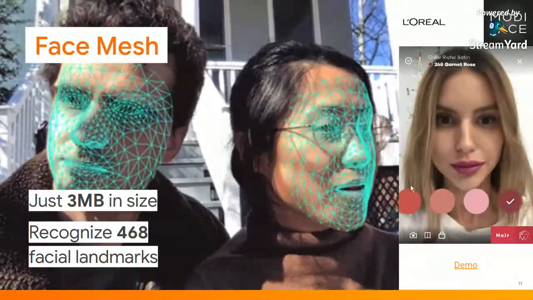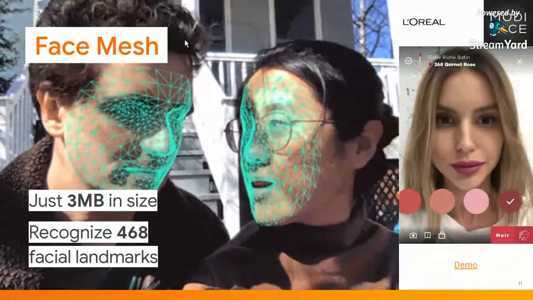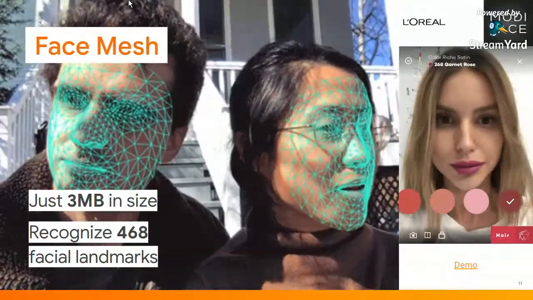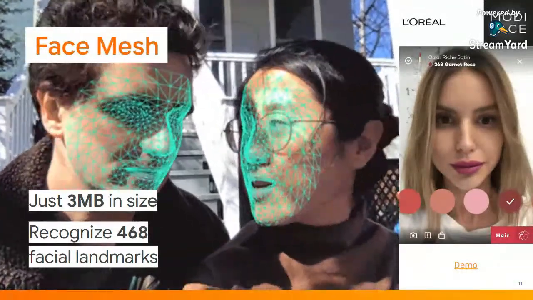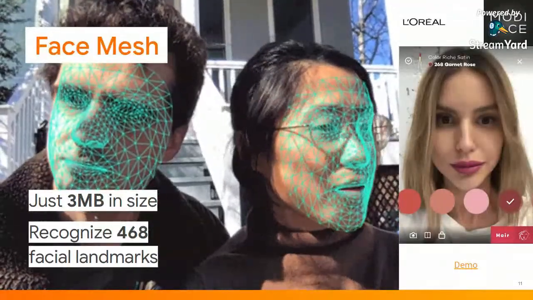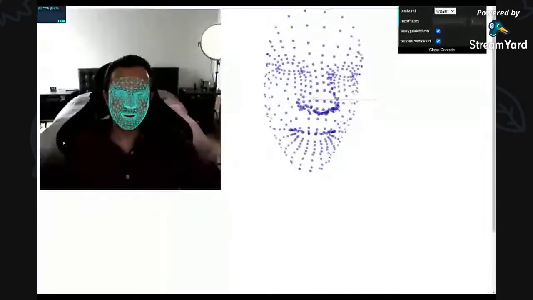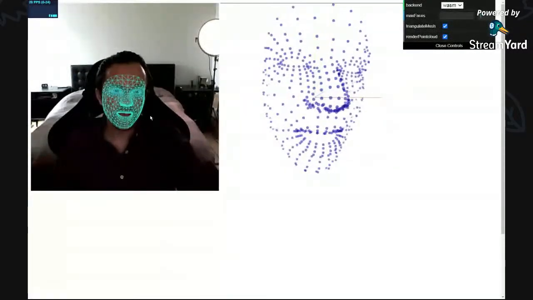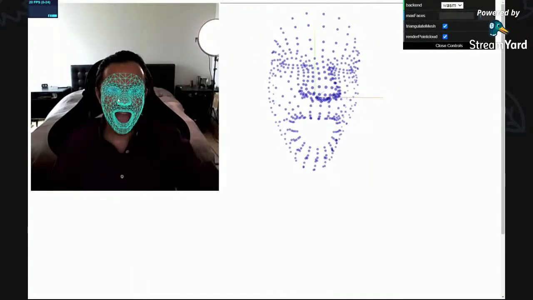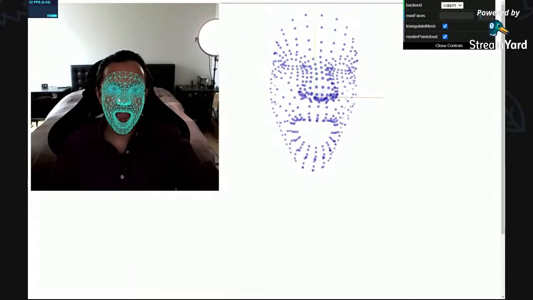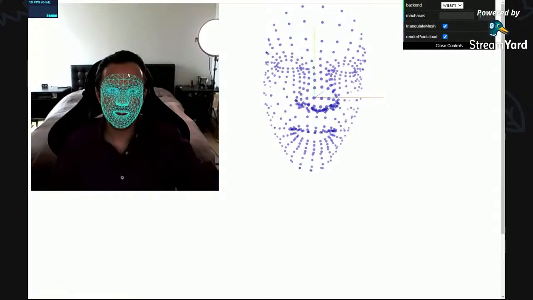So this is very powerful, and I'm just going to show you a demo of face mesh in action because it's really very interesting to see how far you can push this. So once again, I'm just going to stop presenting this tab, and I'm going to go over to my second demo. One moment. Where is it? Here we go. And now you can see me again live in the web browser with the face mesh being applied to my face. And as I open and close my mouth, you can see that updating in real time on the left-hand side here.